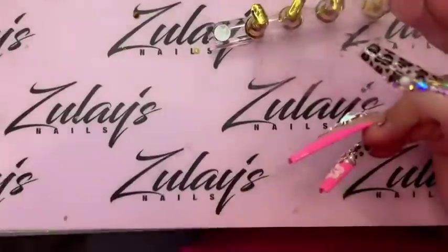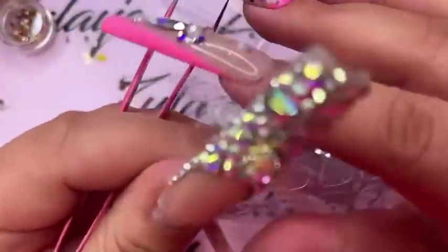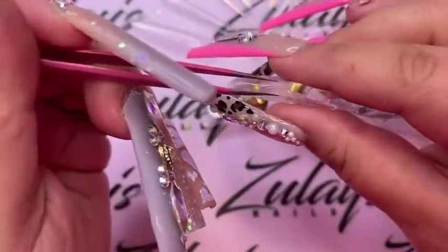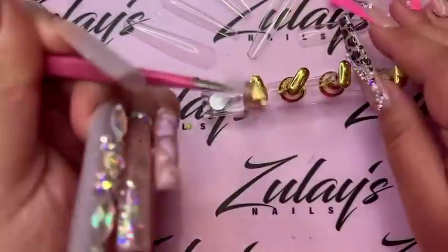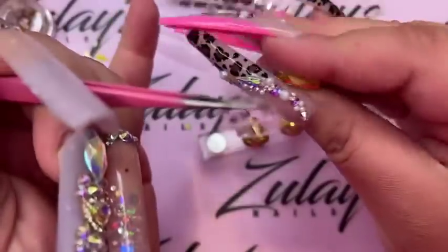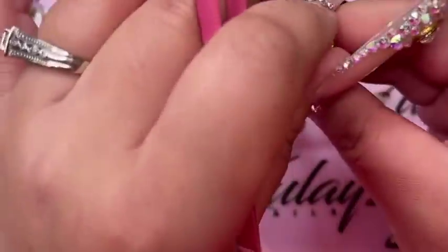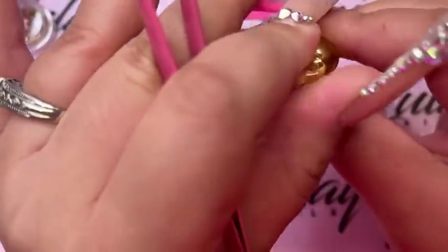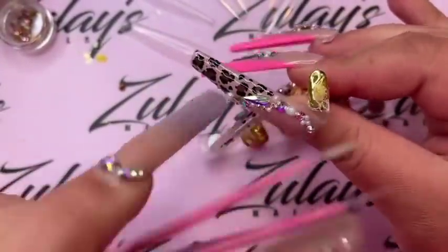How do you decide what nails you're going to do? I have a hard time. Girl, me too. That's why I'm asking y'all. I'm asking y'all for some color ideas because I struggle sometimes to think. I was kind of thinking pastel yellow. But I don't know.